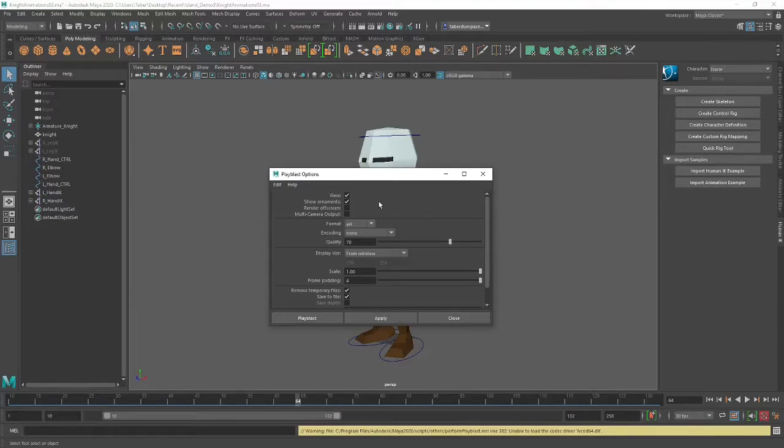First, we need to make sure that we are in a format that is a video file, that you have single image. This is QuickTime, AVI if you're using Windows. Encoding is up to you to experiment with. I've had mixed results, but this will create a smaller video file at the cost of some quality. If you're worried about quality, leave it at none.